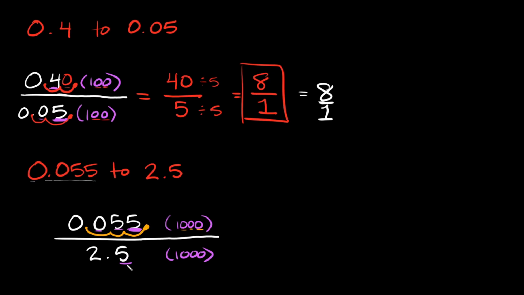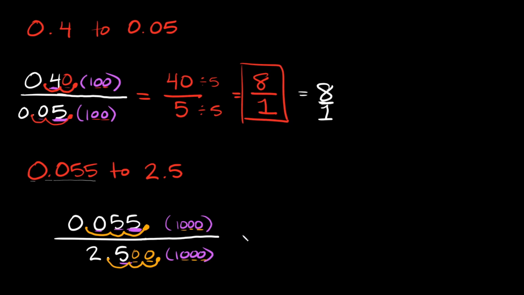Okay, so we're going to do the same thing to the number down here, right? Because we're also multiplying it by 1,000. So 1, 2, 3. So we're going to move it 1, 2, 3, and it goes right there. Okay, now if you notice, again, we have some empty spots right here. Okay, so whenever you have some empty spaces, just fill in the blanks by putting zeros right there.